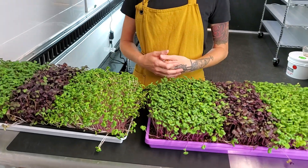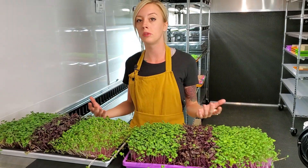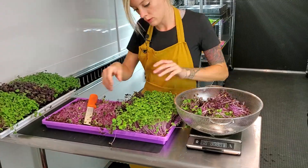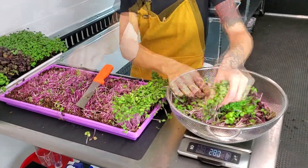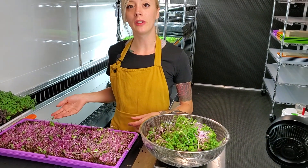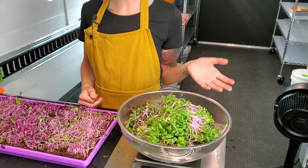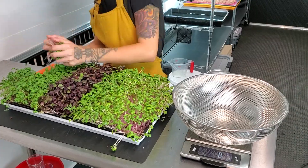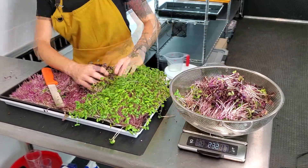We're going to go ahead and start harvesting — I'm going to harvest the soil tray first, then we'll do the weight test and taste test to figure out which of these won against each other or if they're both just as good. Our radish grown in the seedling mix tray weighs 337 grams. Moving on to our Kratky tray — we got 433 grams, which is about 100 grams more than the seedling tray. So obviously Kratky won in weight.